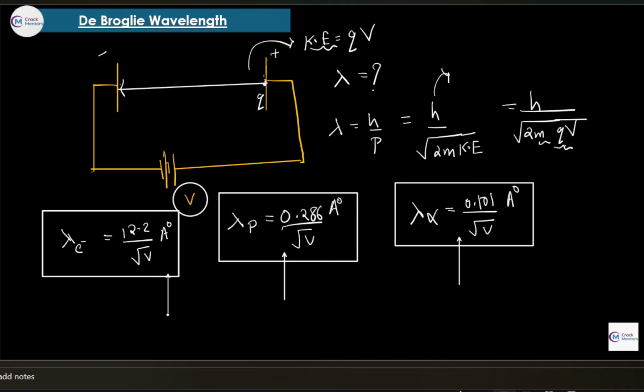Why do they all play a very important role? Because with these values, you don't have to put in each and every value like h, the mass of the electron, and the charge of the electron, and then solve it. It is already pre-calculated, and you can just put in the voltage of the battery and get your answer in angstrom. In questions, generally, lambda is asked in angstrom. That's why it is mentioned, nothing else.